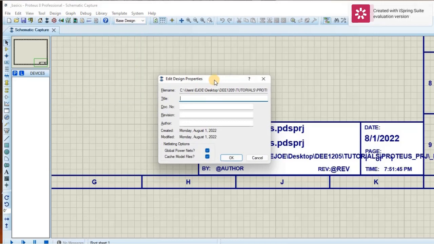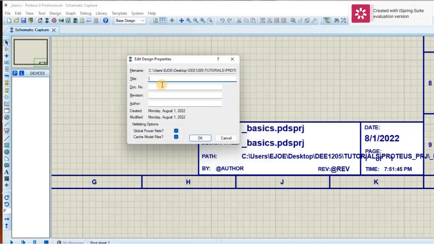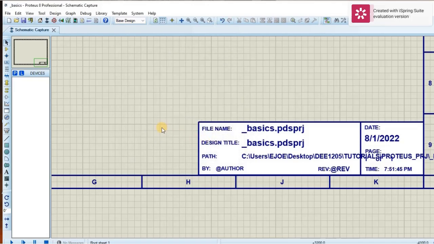This is it. Okay, so for the title you can just call it basics, and document number we can just call it 1 because it's the first one. Revision, you can just say not applicable, and then for your author you can put your name, then okay.